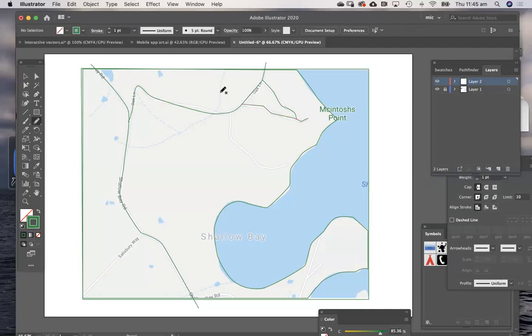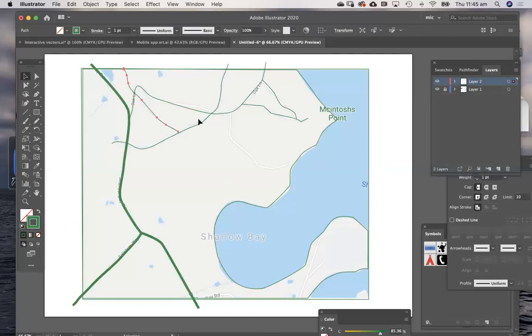You could also use your pencil tool, N for pencil. So some of this more freeform line work, I can just draw simple little lines. So maybe I've got a little track that goes up there. Another road down here. So pencil or pen tool, whichever works for you guys. Now, some of these roads have more dominance than others. Maybe these are the two main roads that lead in and out of the place. So I might just pop their weight up a little bit, like so.